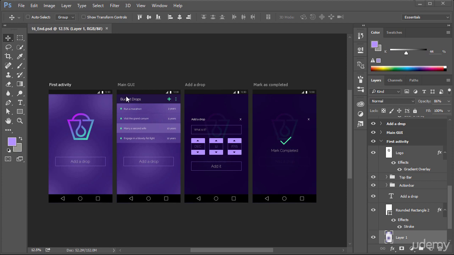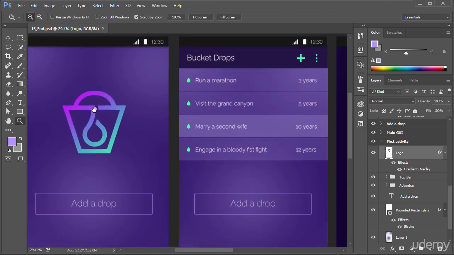So for the 6 that we need to do, basically that's the logo right here, the background. We also have this little drop icon. We have this plus icon. And we also have this checkbox and then this little X. All right, so that's basically 6, pretty simple. So let's just start over here on the first activity, and we'll start with this logo or symbolism right here.